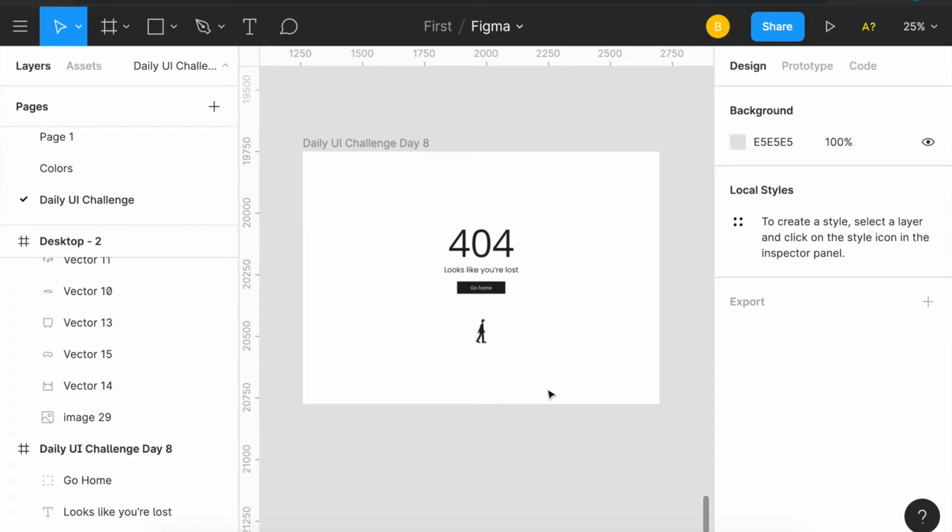I decided to go with a very minimalist approach to this, and you might be looking at this and be like, yo, this is so simple, you literally did nothing but add text and a button. But this little fella right here took me the most time, and I actually made this guy from scratch. I saw some pictures online I could have just used, but I wanted to make this part custom to see if it was even possible to do in Figma.